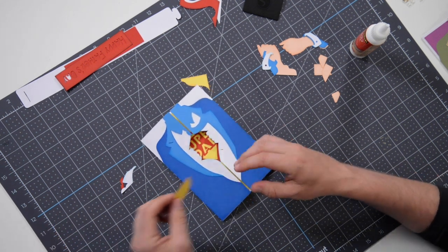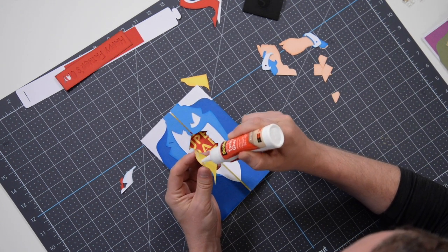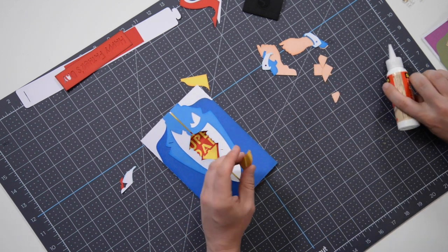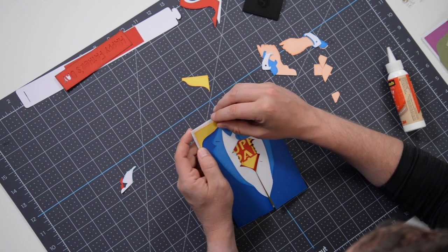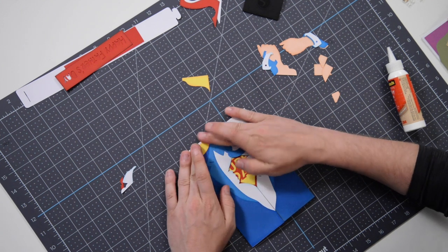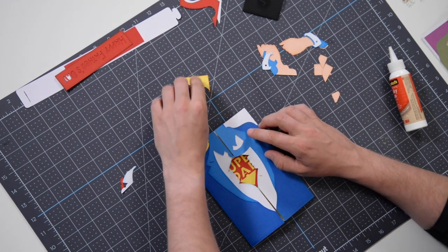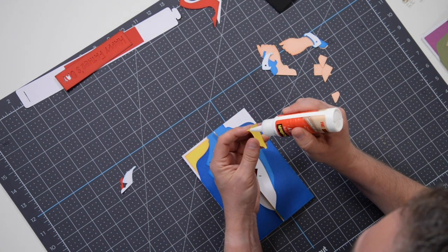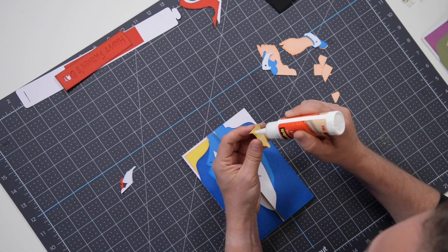Okay, now let's put the lemon color in place here. This is just to kind of balance things out as far as, what is it called? What's the word I'm looking for? Oh boy, I can't think right now. Okay, so that piece is going to go there. It's going to hug the top part of the suit there. I still can't think of the word. It's a photography term. Balance, I guess? Yeah, it's just balance.